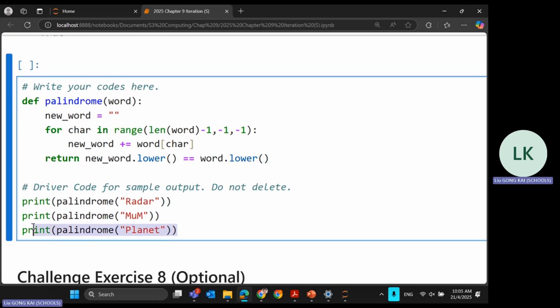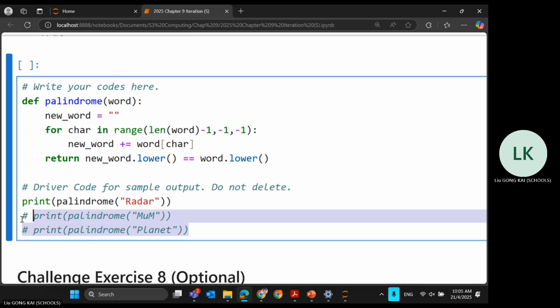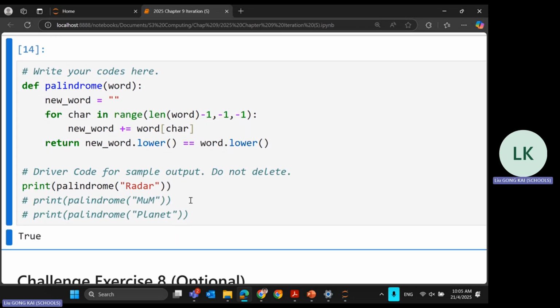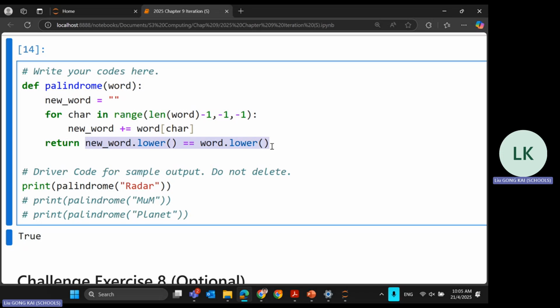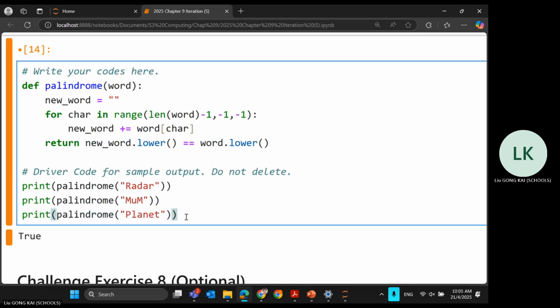If I comment out these last two, and I just do this, it will just return whether this comparison is true or false. If I uncomment the last two steps, mum will be true, planet will be false.